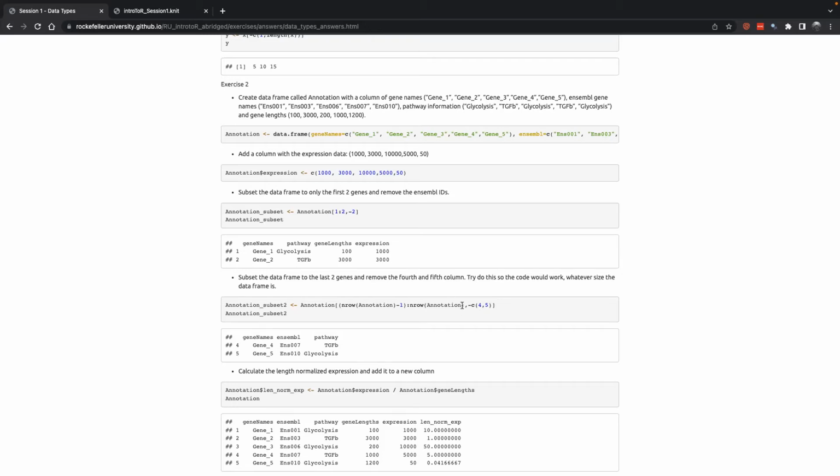So what we're using here is the colon. We ask how many rows does the annotation have? We subtract 1 away, and then we do the colon to the number of rows, and so that's going to give you a range. We can look at this here.